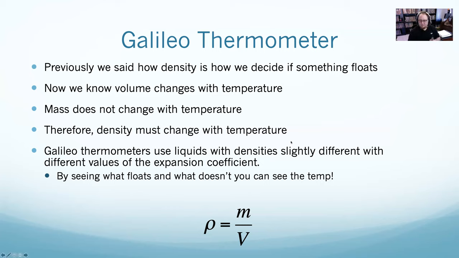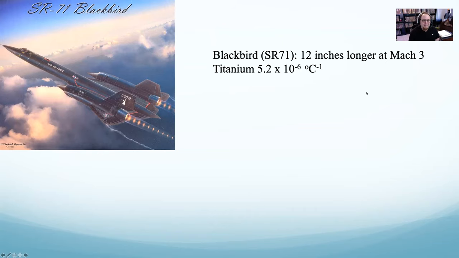Kind of interesting things. This is something in engineering, if you've got something that's going to heat up, you've got to plan for it. Take for example, jets. The SR-71 Blackbird, at its max speed, which is Mach 3, three times the speed of sound, is a foot longer than when it's stationary. It's a foot longer because the outside of this thing heats up. And as it heats up, it grows. And so you need to plan for it, because if you don't allow it to grow, it will break.